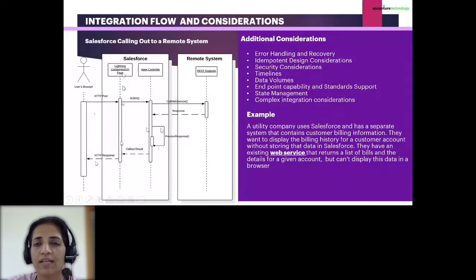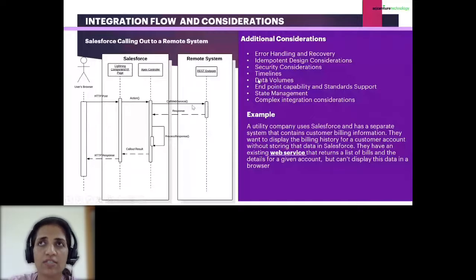Now, what you need to understand here is there are additional considerations that you need to look into in this kind of integration. That is, what is the error handling in this case? Here, Salesforce has to look after the error handling. So if the remote system is down, it has to show the user that the remote system is down. If there is an error from the remote system, again, Salesforce needs to process that and show that to the user. There are considerations of the data volume. If you are transferring a huge volume across to the other system, you may be setting up for failure, right? There is again a timeline. If the remote system, say, takes 5 minutes to respond, you cannot have the user waiting for 5 minutes, right?